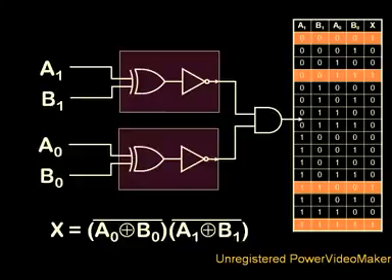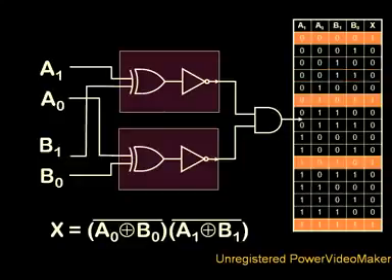Now, this is a little bit weird. It doesn't really get across the idea that we're comparing two 2-bit numbers, either in the truth table or in the diagram. So I'm going to switch the positions of the inputs. Now I've got the 2-bit number A0, A1 together, and the 2-bit number B0, B1 together. And you'll notice that they're together over in the truth table as well. And now it's very easy to see that whenever A1, A0 is equal to B1, B0, I get exactly the right output, 1. And in all other cases, I get a 0.